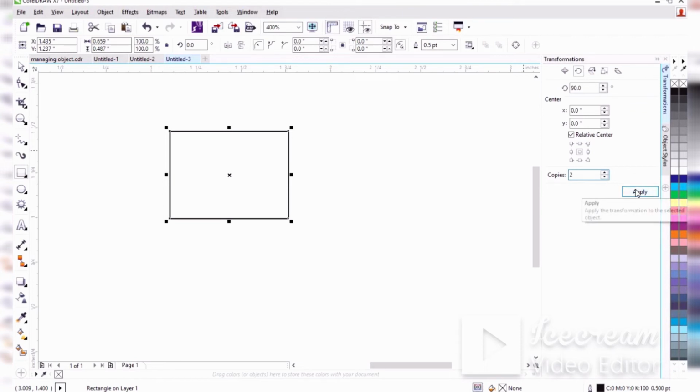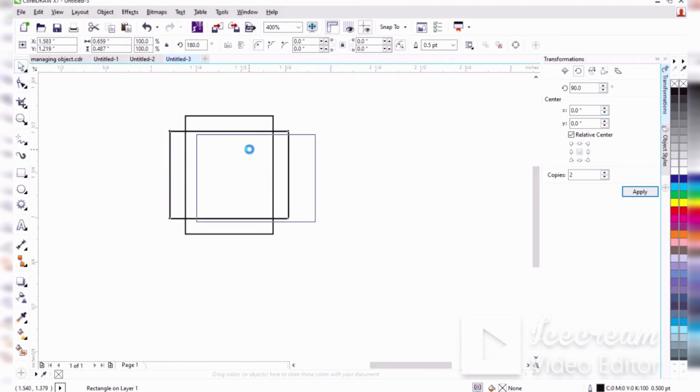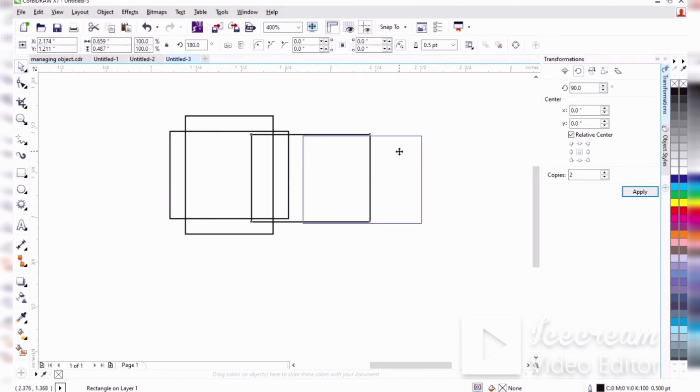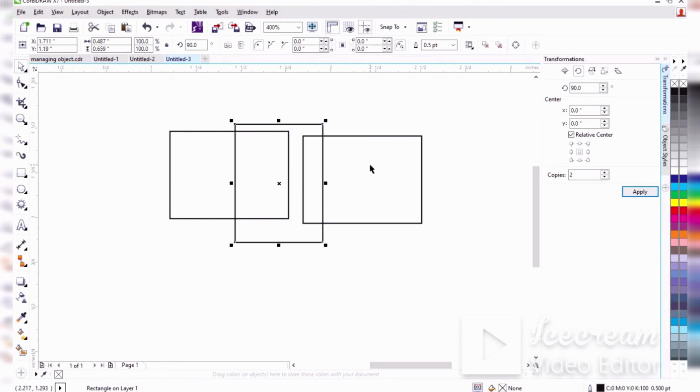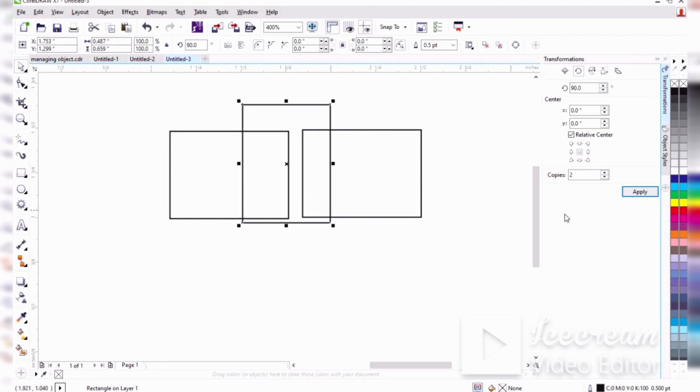And just say apply. So I get the copy, that is, this is rotated by an angle of 90 degrees, and it is set relative to the distance. See, I can move this anyway. Since it is relative distance, this was set from the center.